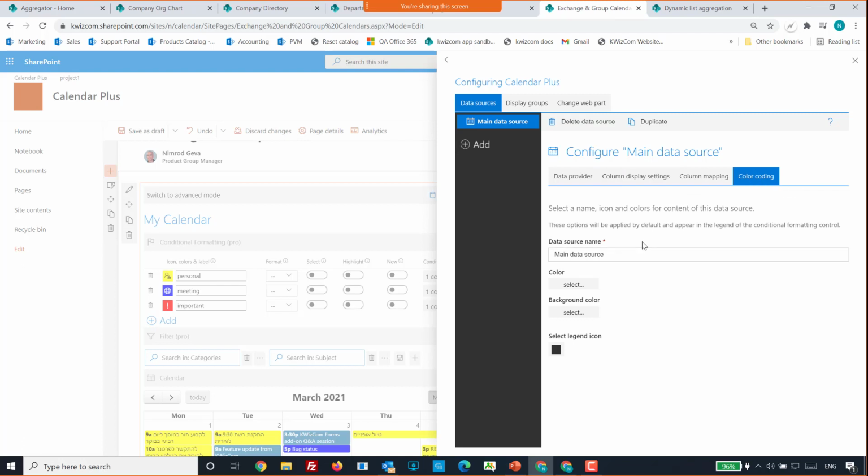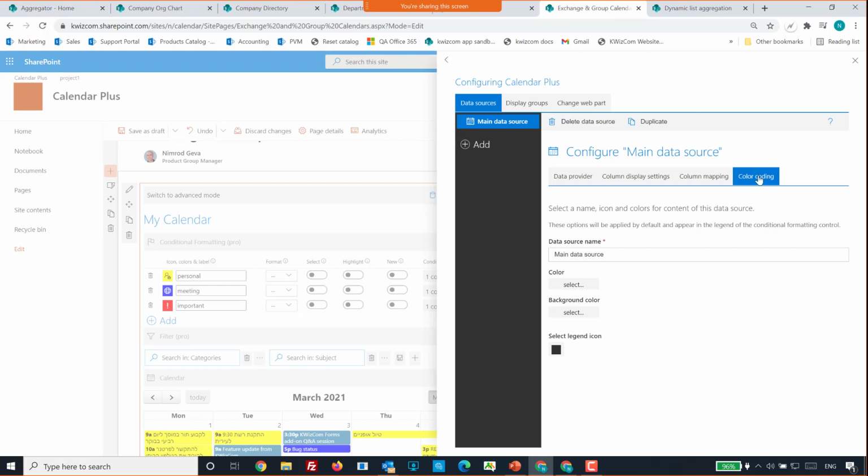Also, like in all other cases, you can add color coding. Now in calendar, color coding by source might have a meaning, because in calendar you might want to add manually several data sources and display them in an overlay. So I could, in this calendar, add another data source, which may be connected to a calendar list in SharePoint, and have it display with different colors.